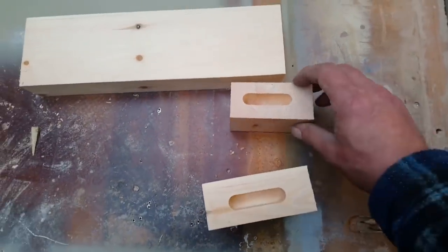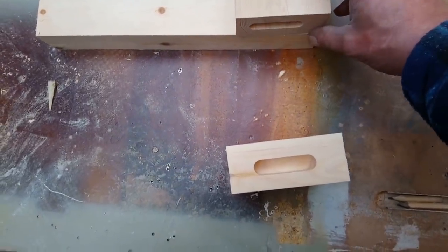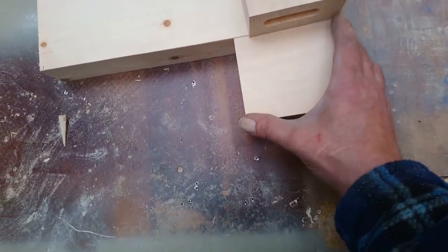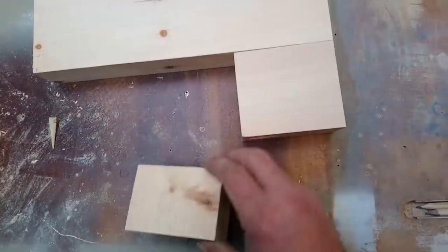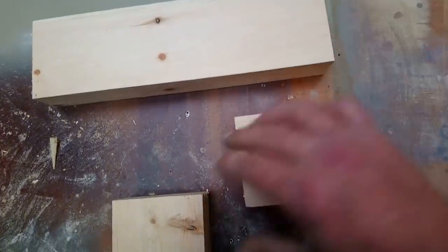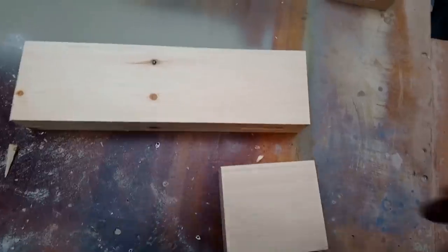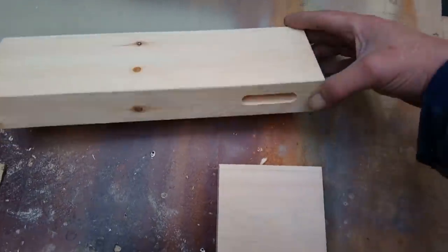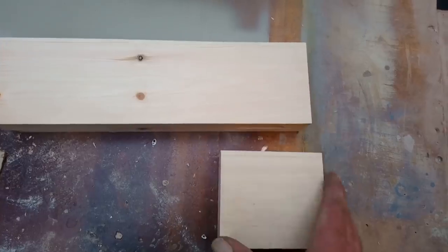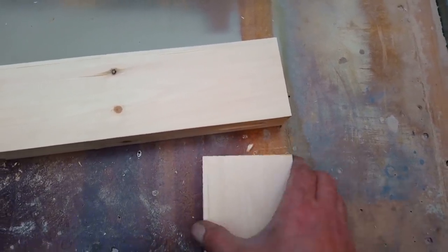But I think if I have that in my head, then that should be enough meat there. Here, I've done that one. I'll do that one. So if that's the top rail, I think there's enough meat there to keep that tenon in place. And this will be the style, basically, like that.